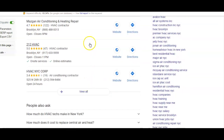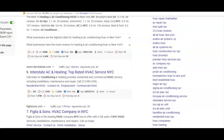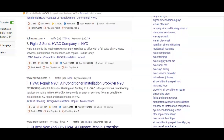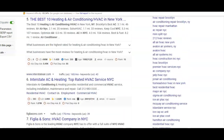So my recommendation is always for businesses to try to make it to the top 3 spots, and we specialize in that. After that, we go down to the section called the organic section. Over here, you'll find the websites and businesses which have beat out and outranked their competitors and made it to the top, or rather the first page of the Google searches. This is where you want to be. This is the place where you'll get the most customers.